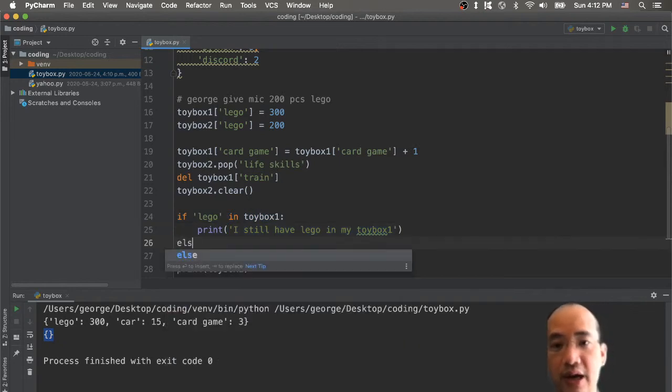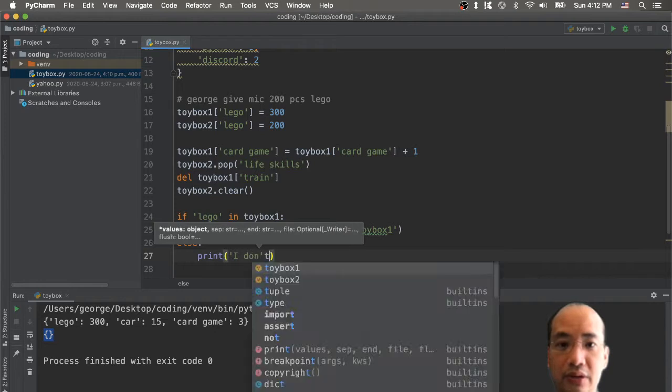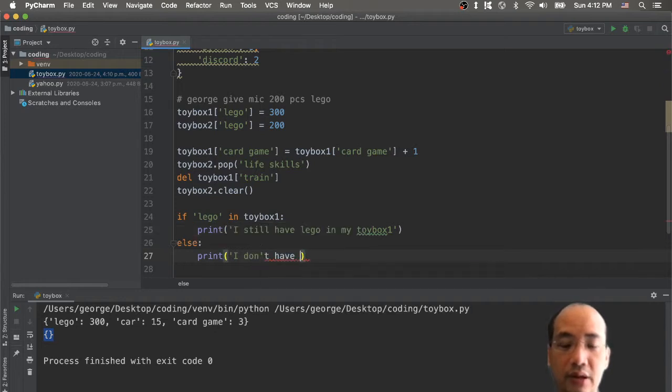If not, else, you will say print I don't have Lego in my toy box 1.